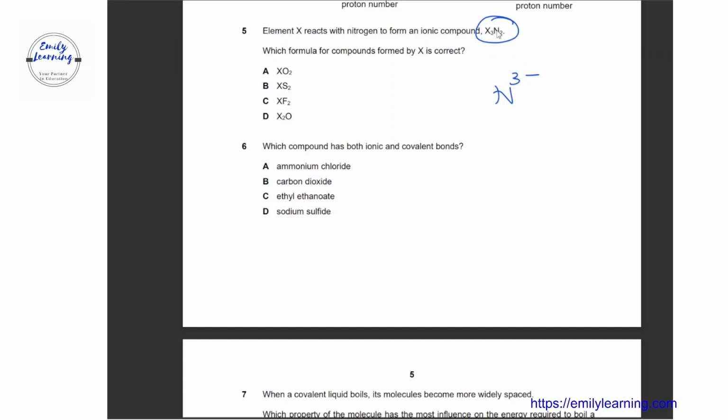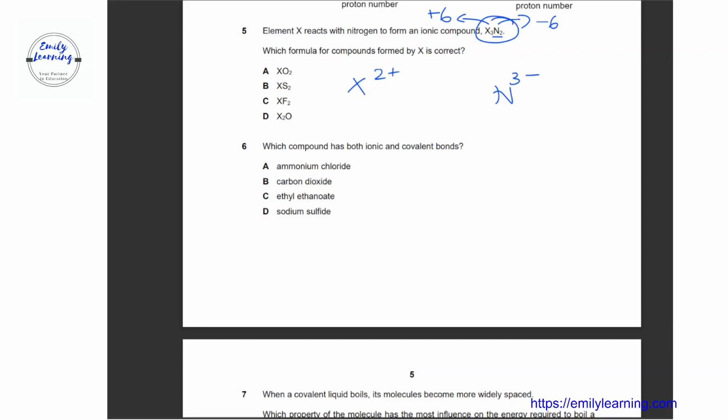If I have 2 nitride ions, because it's N2, so I know that there are 2 N. So this 2N will have a charge of -6. In other words, this 3X must have a charge of +6. Why +6? This is because +6 - 6 is equal to 0, so that the compound will be uncharged. So 3X will have a charge of +6, so X will have a charge of +2. So X forms an ion with a charge of 2+.